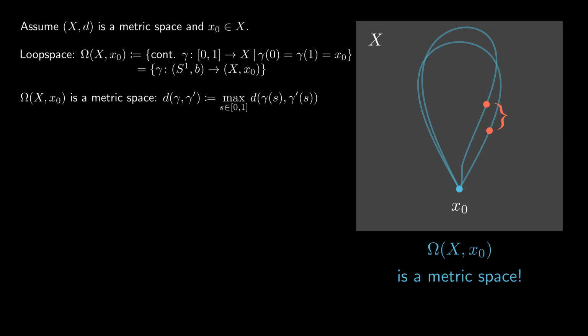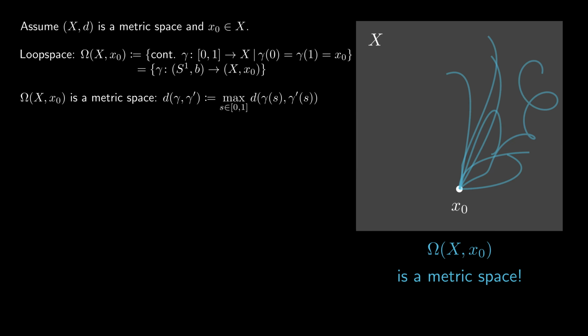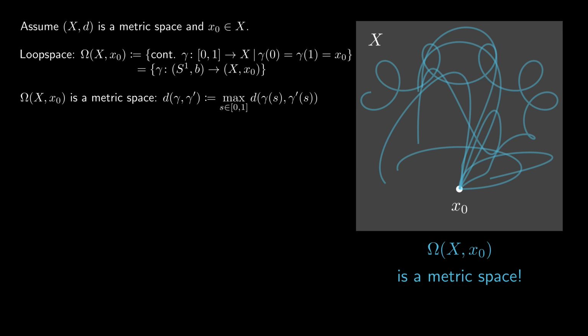Now it's worth noting that this loop space is infinite dimensional in some sense. There are infinitely many independent little directions in which you could nudge a loop around. So there's not really a nice way of visualizing it as a set of points in space. You really have to think about it as just the set of all loops, where some loops are close to others. It's more like a space of functions that you might encounter in analysis. Okay, so we know what loops are.